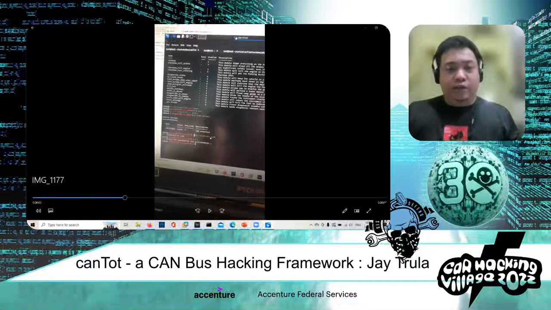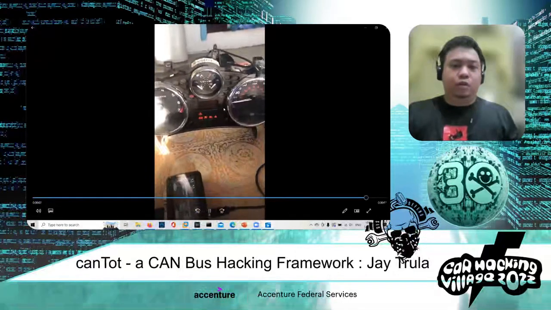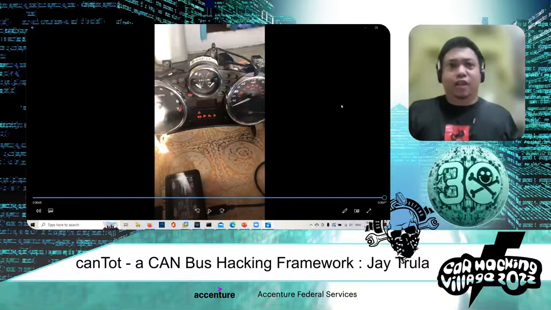I run the PG207 IC mover. There's also a fuzzer for it, so that's why it's set to the maximum value. It moves the speedometer and accelerometer for a PG207 instrument cluster. And if we try to start that one again, you can see the output. And we know that a successful message was sent to the instrument cluster, and that's why it reacted that way. So yeah, I'm planning to really put some fun things that you can try when you use canTot, so that there are some instrument clusters that you can try as well.